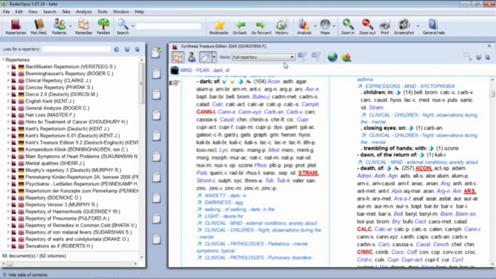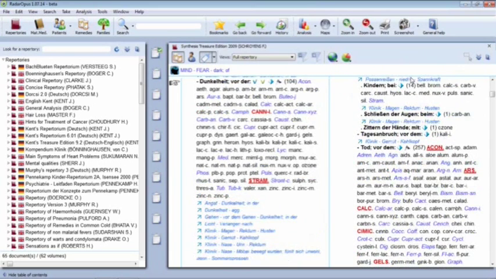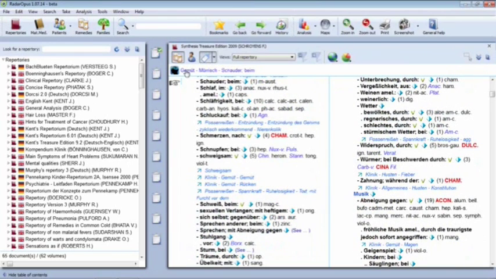If it's not available in your language, you can do an artificial translation, a mechanical computerized translation, into your language. You do that by clicking on the Change Language of document button, and I can say show this document in. At the moment in Synthesis I'm seeing it in English, obviously. My other available language is German, so if I click on German, here we go, now we're looking at a German language version of the repertory.